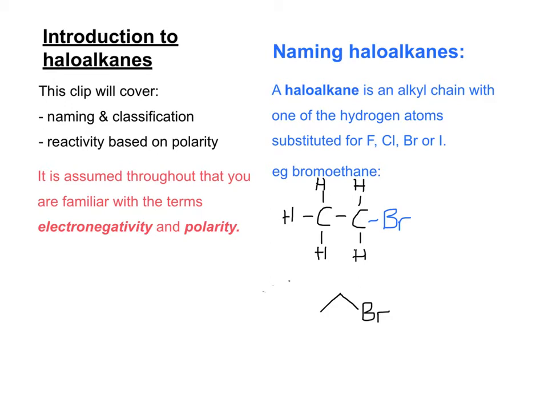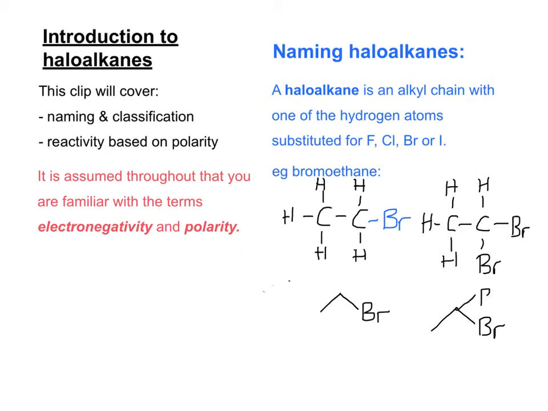If we now had the same molecule, which is your ethane alkyl chain, your carbon skeleton, but this time we put two bromines on one of the carbons. That would now look like this. So we've named those two versions we just looked at, bromoethane or 1,1-dibromoethane, in the same way you do 2,2-dimethyl, you do 2,2-dibromo, for example.